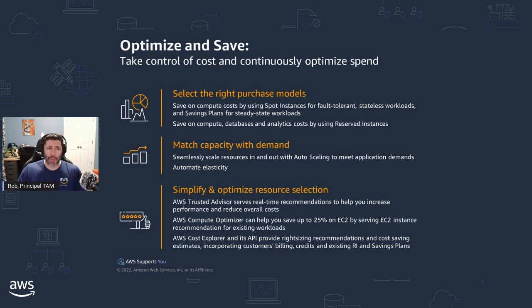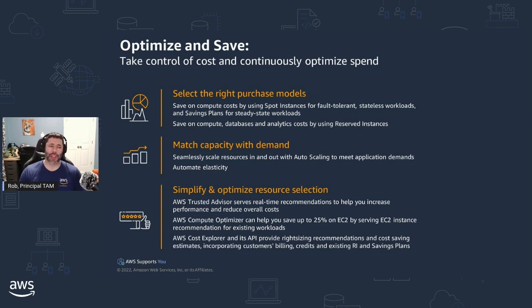Match capacity with demand, right? That's going to be the big part where you want to make sure that you have the right compute resources for what your users are going to be using and not too much. So typical in legacy on-premises environments, right? You'd have a physical server that you had to buy for your peak load. So if you had an event that was coming up, you had to make sure you had 15 actual physical servers to host that, or most of the year maybe use 7. We can use that capacity on demand with auto scaling to be able to scale out resources dynamically.